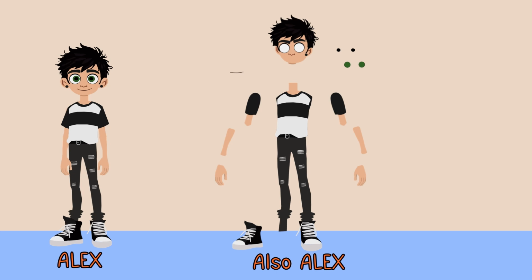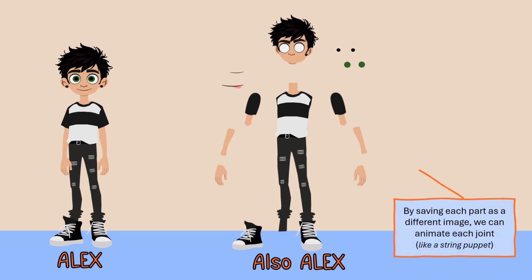Here I'm not going to do any kind of walking animation with Alex, so because I just want a foot to tap and I want the arms to move and the eyes to move, I'm going to split them up, and each one of these separate things you can see here is going to be saved as a separate image. The other thing I want to do is to add an extra mouth so that I can have a tongue out or maybe have an open mouth for talking.